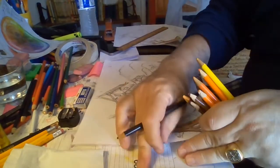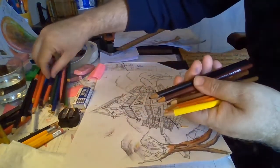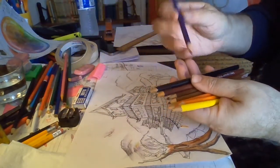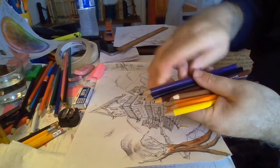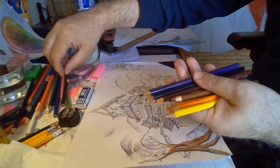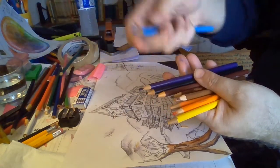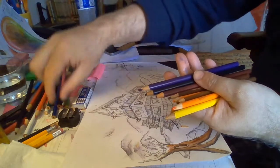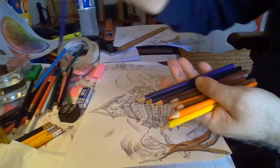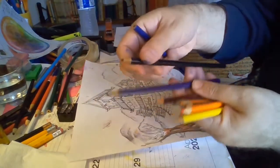I'm going to test it out. Yeah, that's black. Yeah, it will work. But I need purple to darken it. I'll tell you why. Especially this, and maybe a light blue. Oh, I should go with a darker blue. The complementary of... I should go with the darker one. I'll tell you why. And I'm going to keep it with the black. I'm going to make sure it's black again. Yeah, okay.